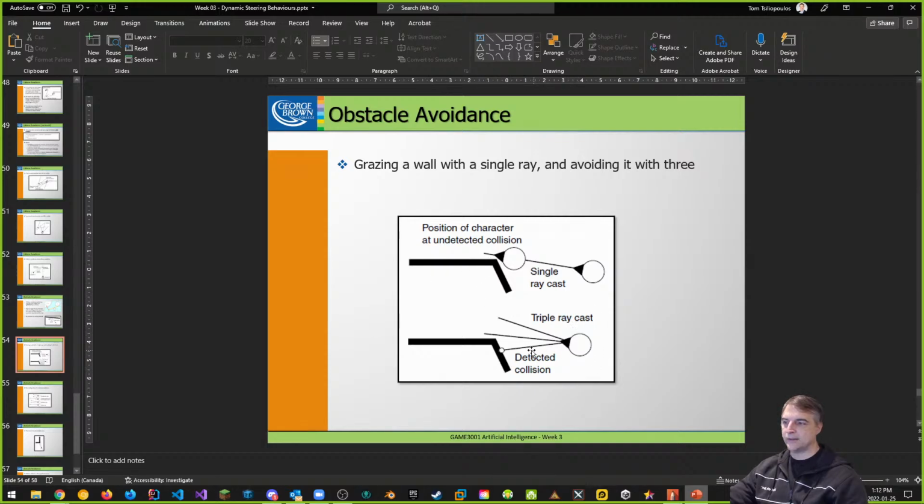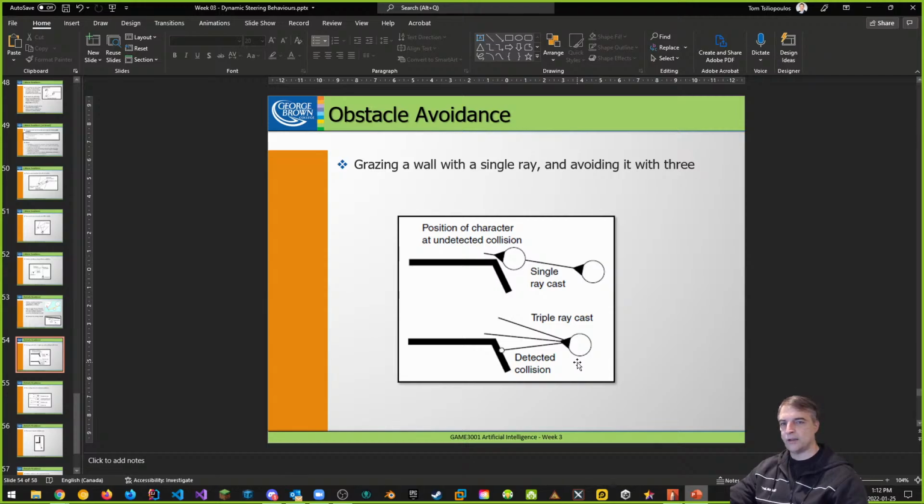And here's a triple ray cast. That's a little better. We know we need to turn more until none of the 3 rays are colliding. So how do we know which way to turn? If these 2 rays aren't colliding, but this ray is, we want to turn to the right. If it's the left ray, I want to turn in the opposite direction. That's the idea behind this. If it's the right ray that's colliding, but not these two rays, we want to turn in the opposite direction, the left side, as an example. The distance between these rays is also important. You can make these whiskers, the one on the right and the one on the left, slightly shorter than the middle one, so you can decide which way to turn.